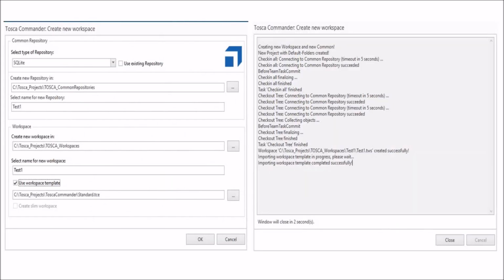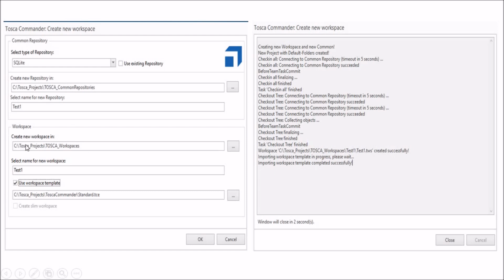Okay, so this window will open. This is the repository type, which kind of repository you are using. You can use this, and you can create a new repository also, and this is the workspace where you can enter your SQL connection string. And if you already have an existing repository, you can check on this and give the repository connection string, and you can go for that.